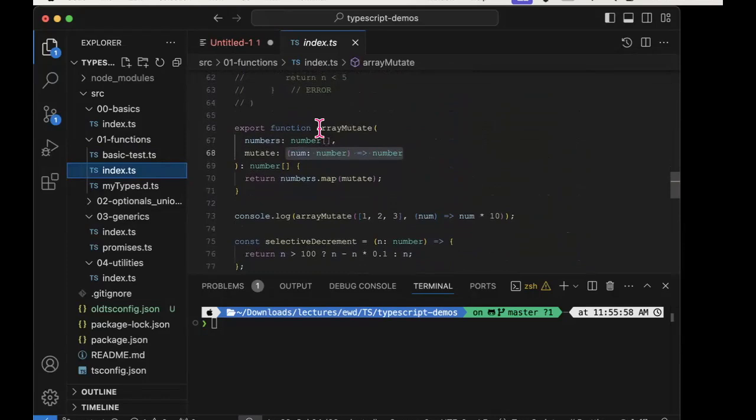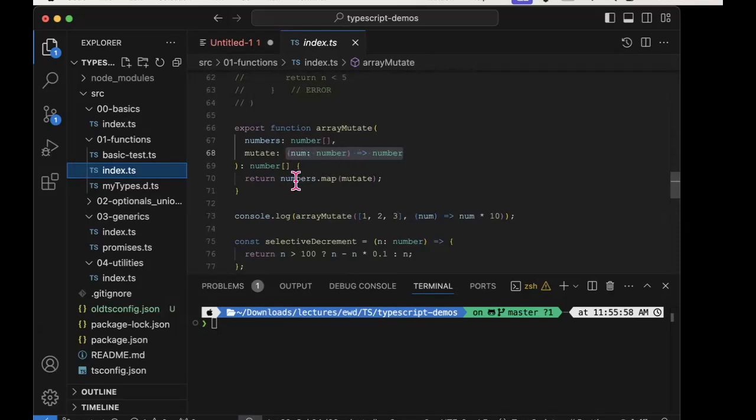So I've got this function, which I'm calling an array mutator. And the idea is you pass it an array of numbers, and you also pass it a callback, which I've called the mutator argument. This function takes this array and returns an array of numbers where each of the numbers in the return array is determined by looking at the corresponding number in the source array and modifying it based on this mutator function.